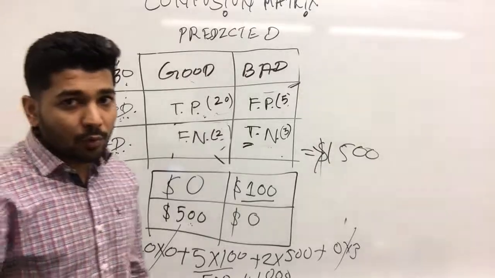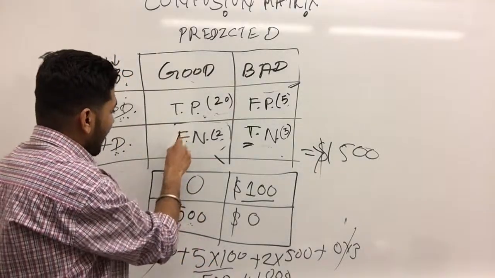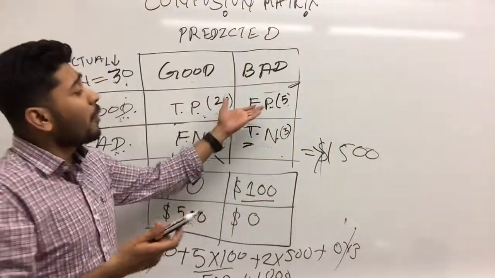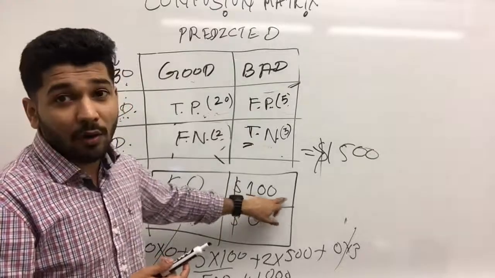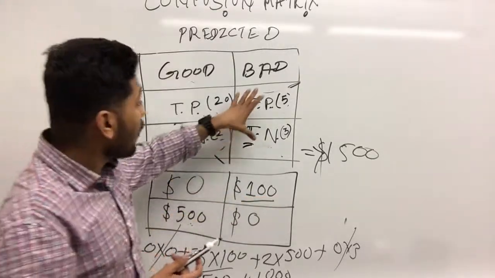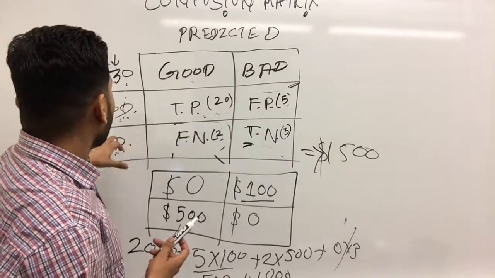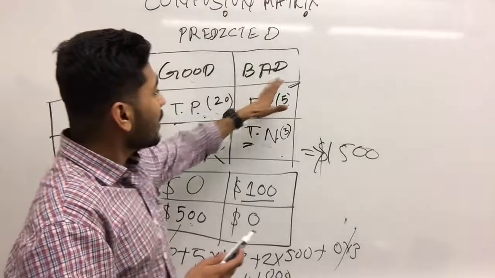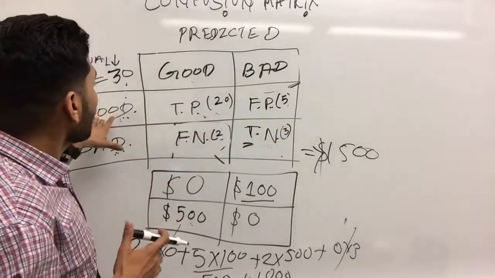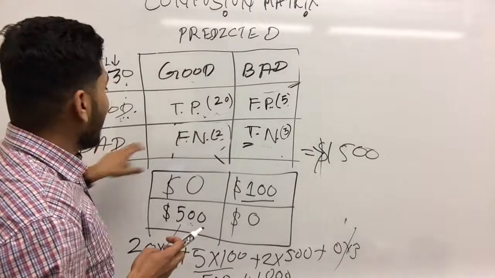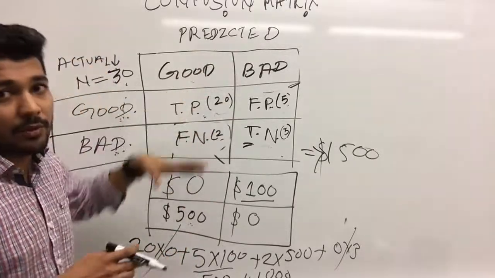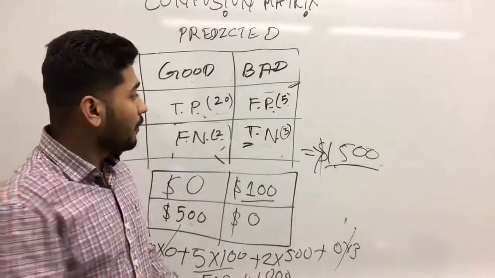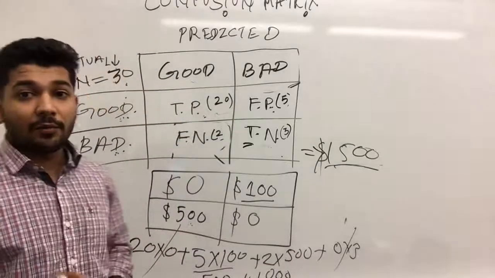So what you would try to do now is reduce this false negative by adjusting some parameters in your model, because you can have more false positives, since each only costs you $100, but you don't want the false negatives. One wrong classification of bad as good is equivalent to 5 wrong classifications of good as bad. So you can bear more good as bad, but you cannot bear bad as good. So that's why you try to tweak the parameters in your model, and you try to minimize this number. So this is a simple explanation of a confusion matrix.